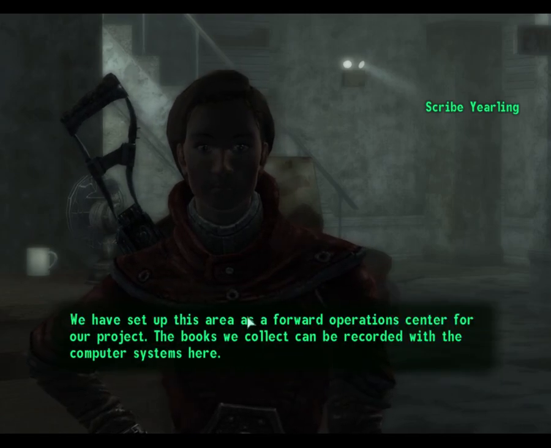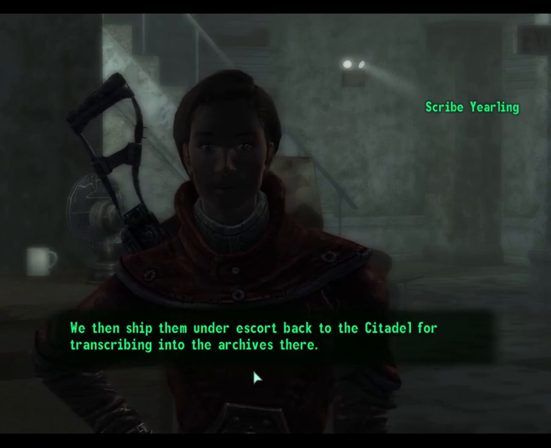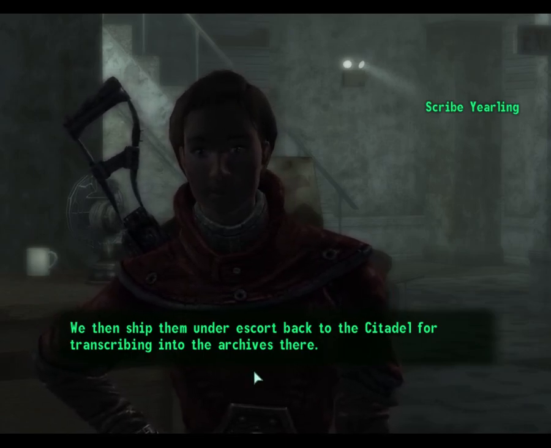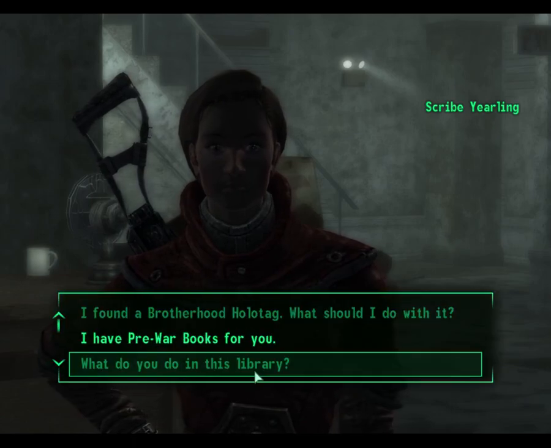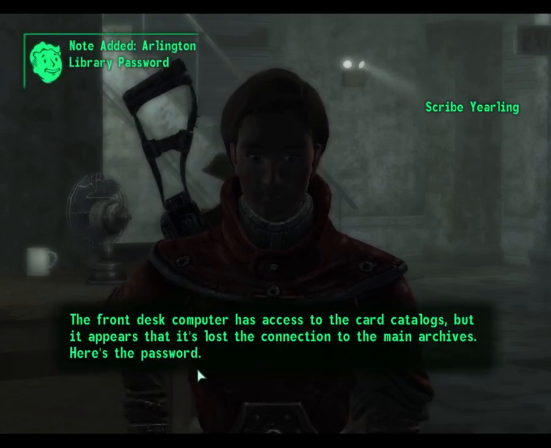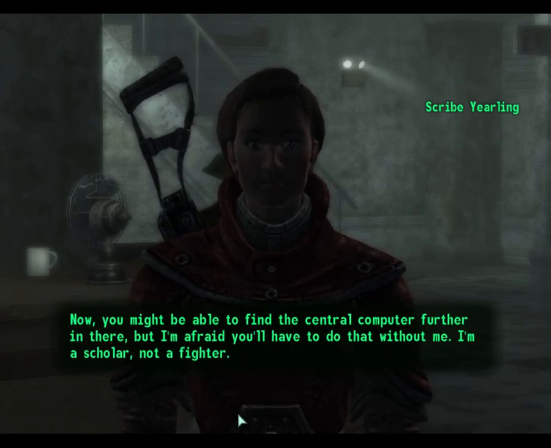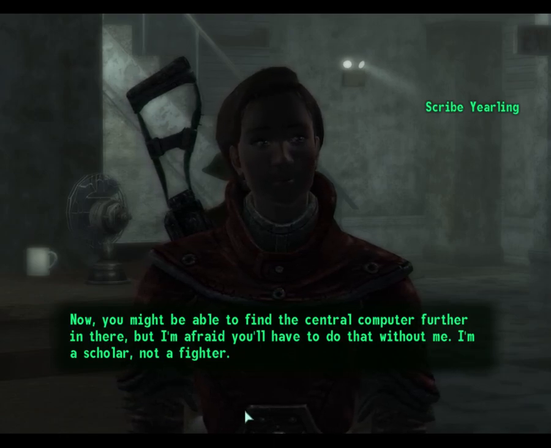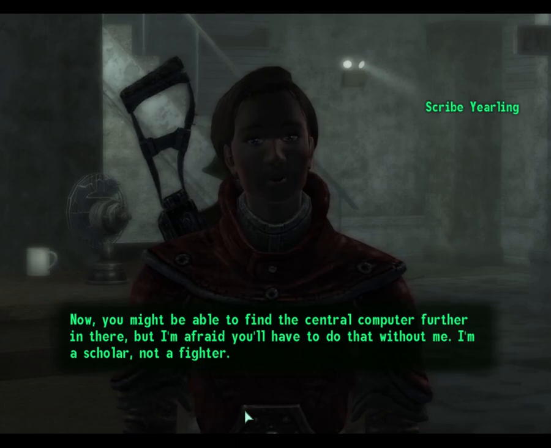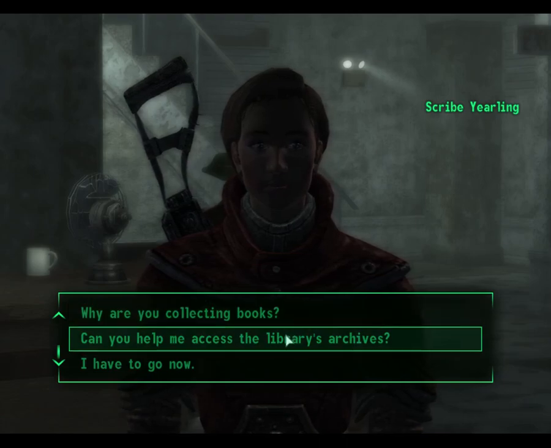What do you do in this library? We have set up this area as a forward operations center for our project. The books we collect can be recorded with the computer systems here. We then ship them, under escort, back to the Citadel for transcribing into the archives there. Okay. Can you help me access the library's archives? The front desk computer has access to the card catalogs, but it appears that it's lost the connection to the main archives. Here's the password. Now, you might be able to find the central computer further in there, but I'm afraid you'll have to do that without me. I'm a scholar, not a fighter. What do you mean? There's still stuff to fight in here even though you've been hanging around?